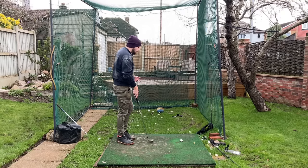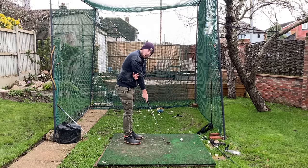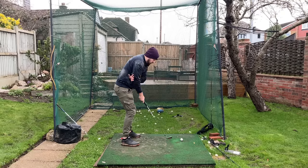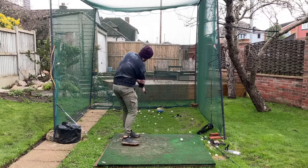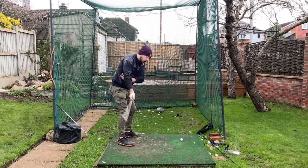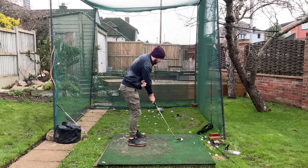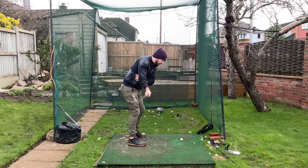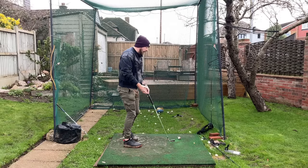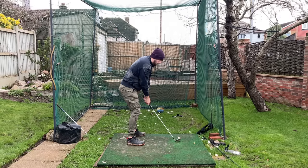The fix is a better movement of that trail arm. A great drill: hit balls with one arm, placing your left hand behind your right elbow. Your lead hand blocks the trail arm from pulling behind you. From there, swing up and through, keeping the back of your lead hand behind that elbow to stop it going behind you. You'll be able to stay in posture way more easily. Get a bunch of reps in, then replicate that same feel into a normal golf shot.